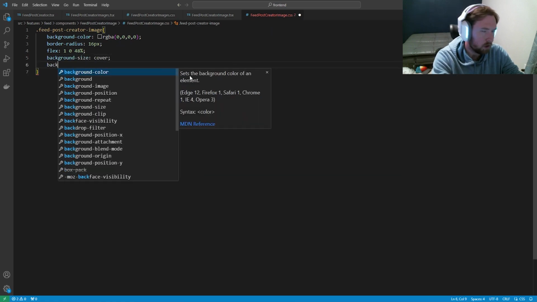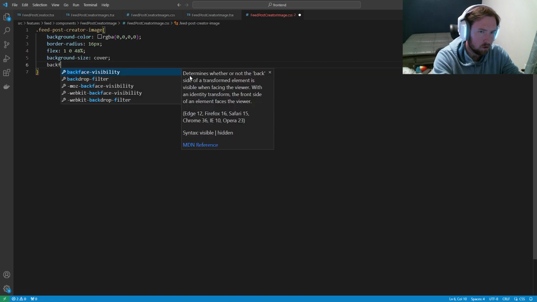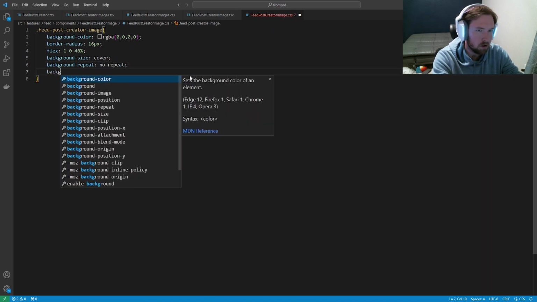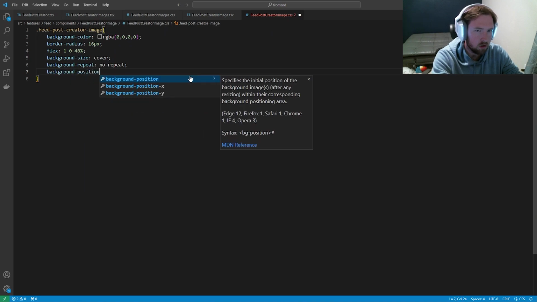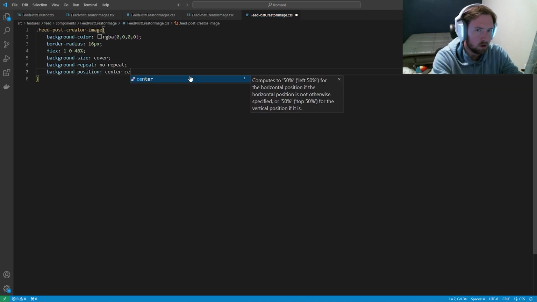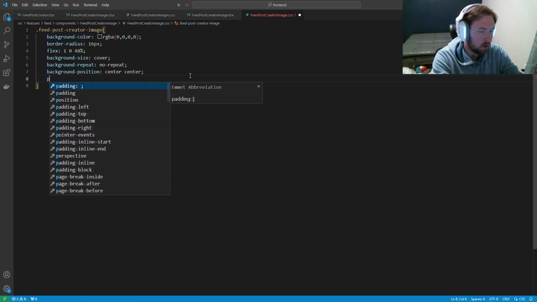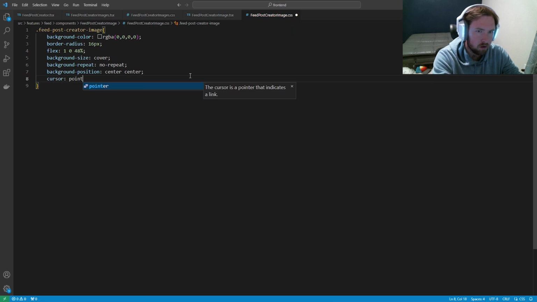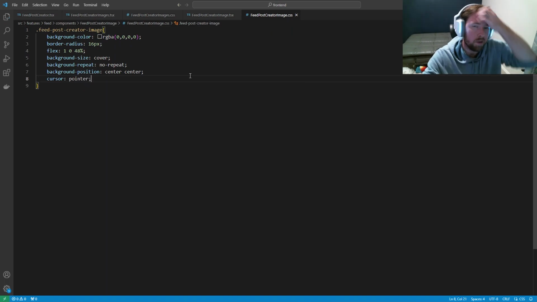We're going to have background repeat, which would be no repeat. We're going to have our background position, which is going to be center and center. Finally, we'll have a cursor, a pointer. So this is just to set up our background basically.